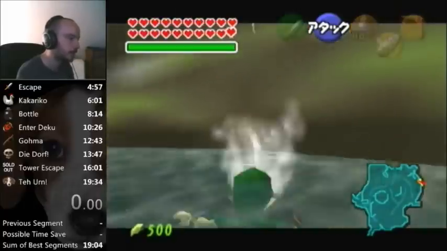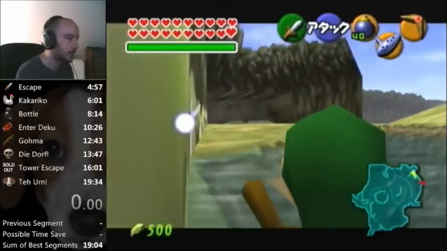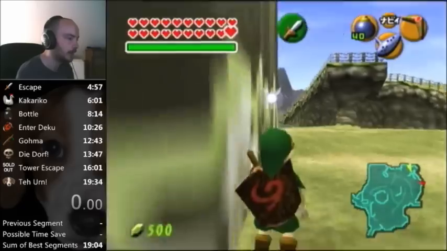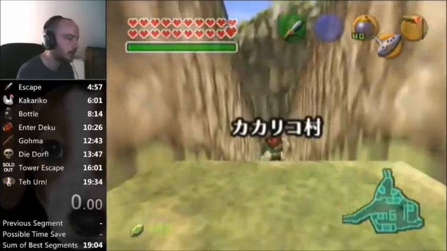Z target, so like this, and this allows you to slide all the way to Kakariko Village. You can release Z target like this to sort of turn and then hit it again to lock you in the direction you're going.